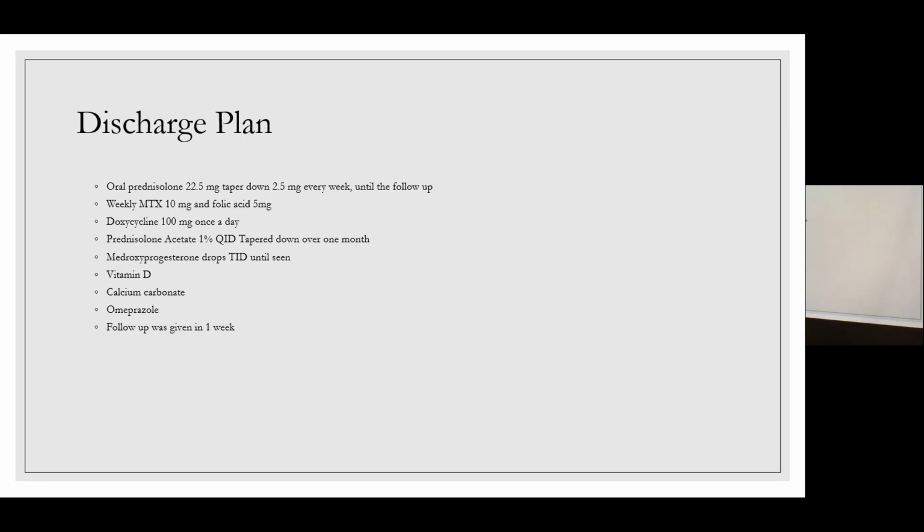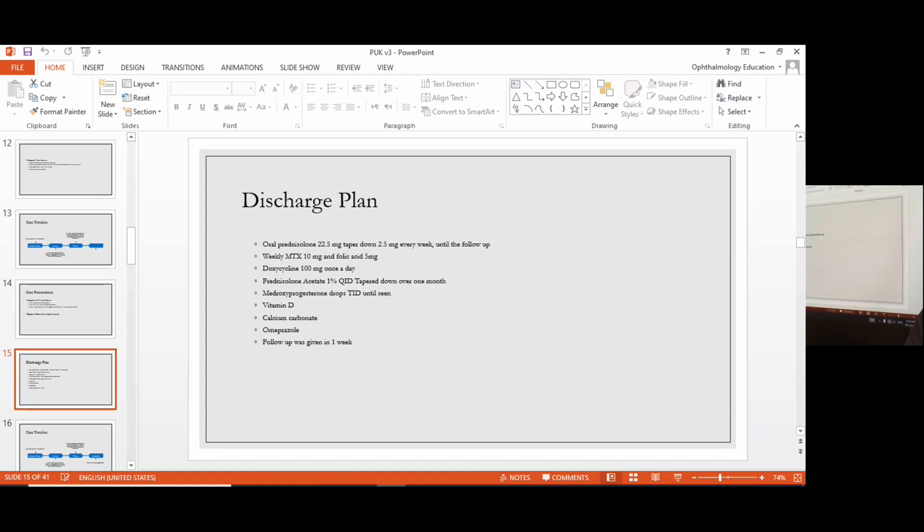Actually, the last thing you mentioned, in your local measures at the end of your presentation, in Mooren's, as you mentioned nicely in the treatment plan, you will go with local measures like you give the patient lubricant, doxycycline, and progesterone, and then you went through the conjunctival recession or resection. There is one important add here. If you want to do any resection in a patient with BUK or Mooren's ulcer, add amniotic membrane. Amniotic membrane transplant is very important here.